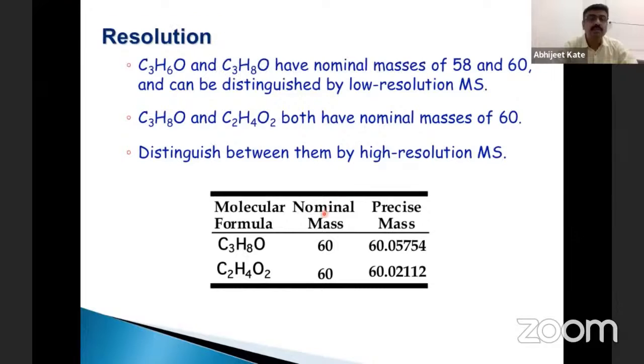So this is another example of the precise mass you can get, and you can assign the molecule. By doing that, I would say this is really an advancement. The advancement of the analytical techniques has helped us to proceed further in this direction.